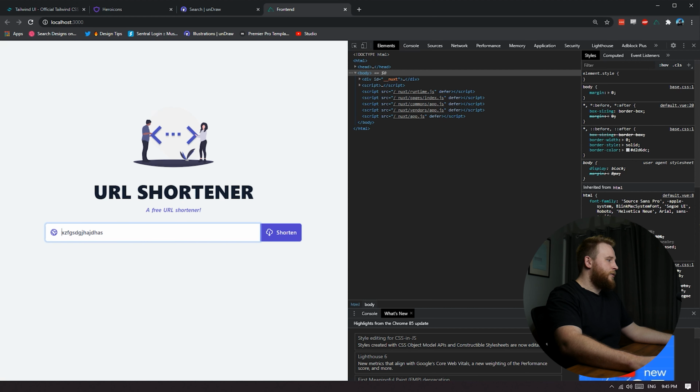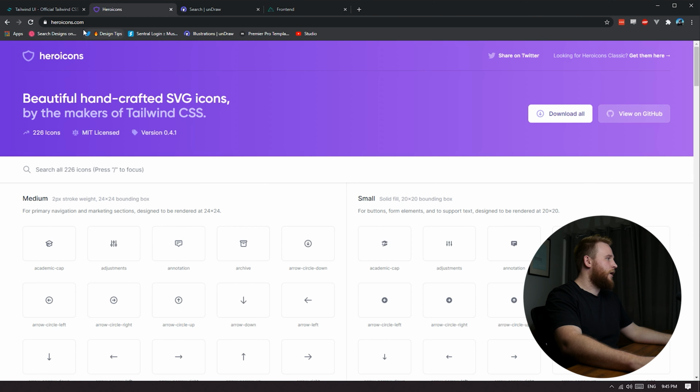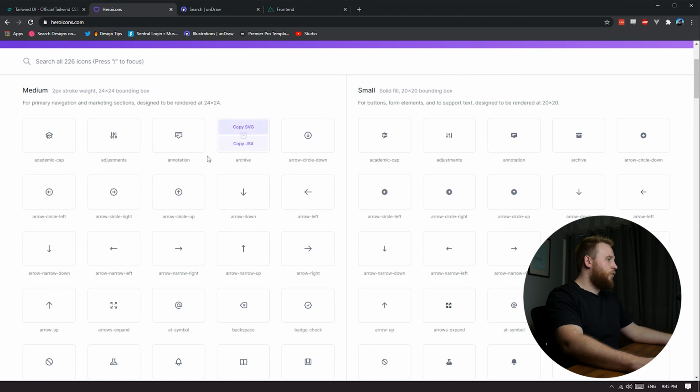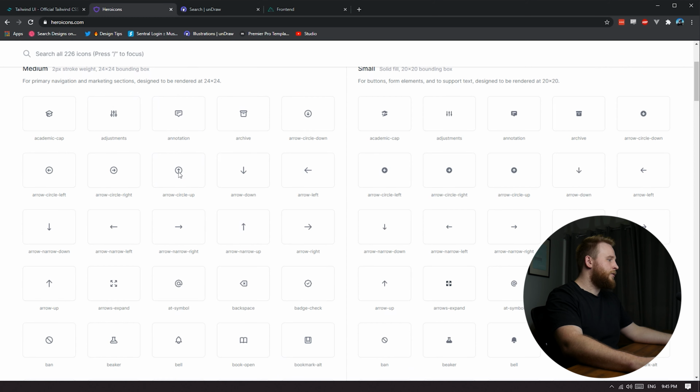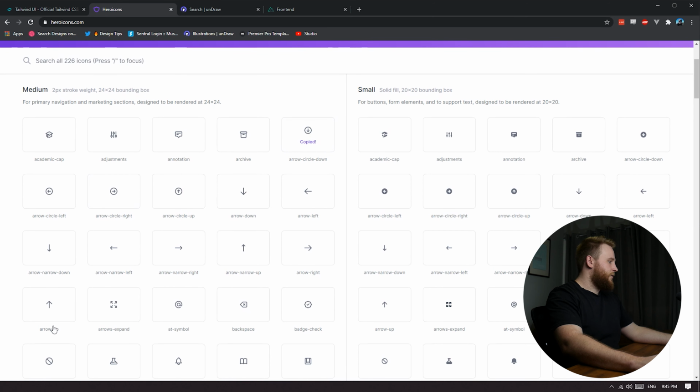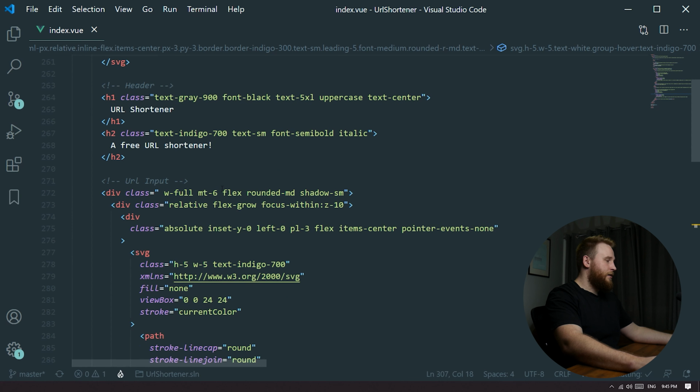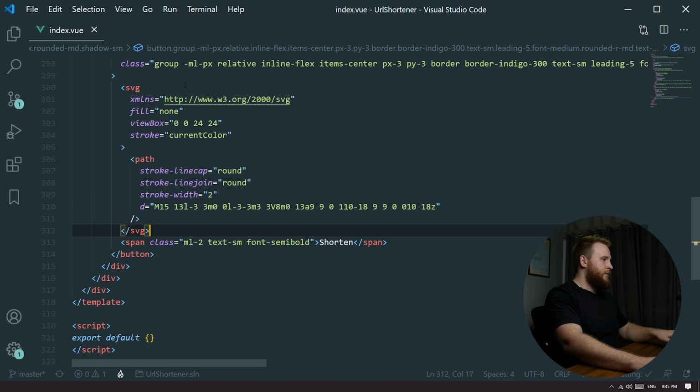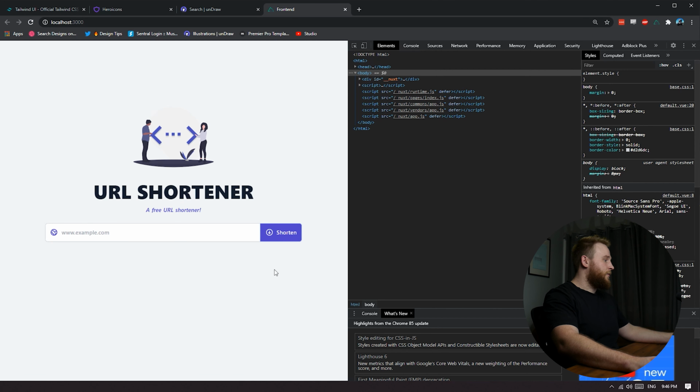For these icons here, for these like globe icons and these little download icons, there's some free resources at this here, heroicons.com. So this gives you a whole bunch of these SVGs that you can actually just copy and paste directly into your code. If I wanted a down arrow rather than the download icon sort of thing, I'll just copy that, hit paste. Cool. So I actually like that icon better. So I'm going to keep it at that.